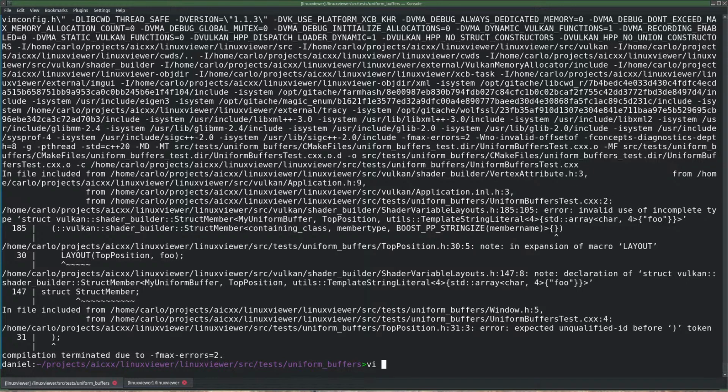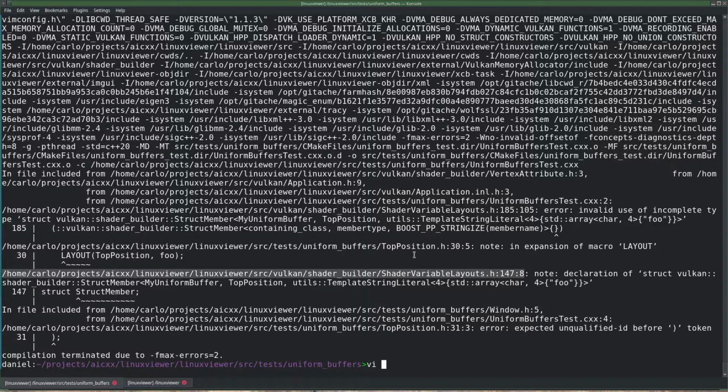Invalid use of incomplete type. So it's again not overloaded for top position. Yeah.